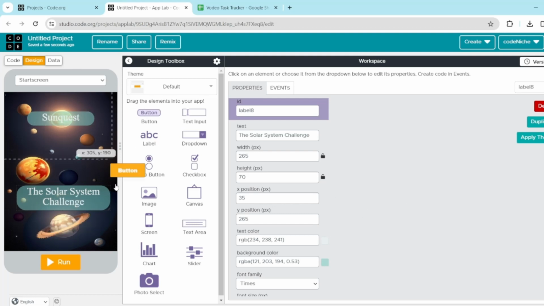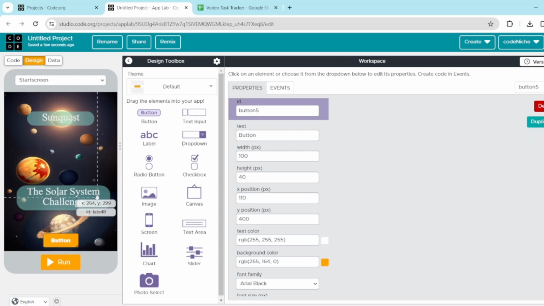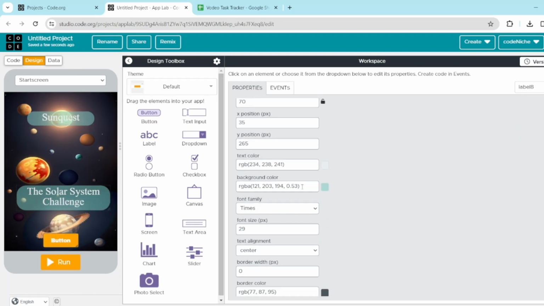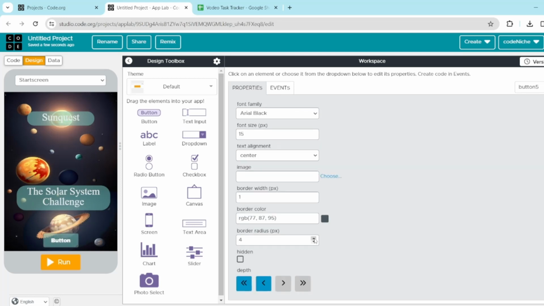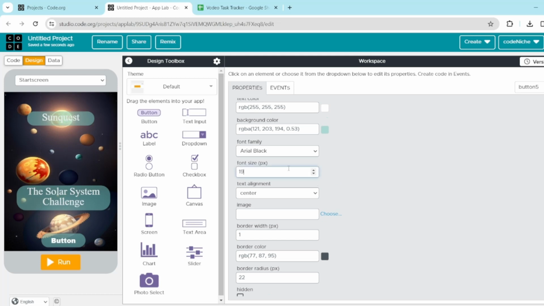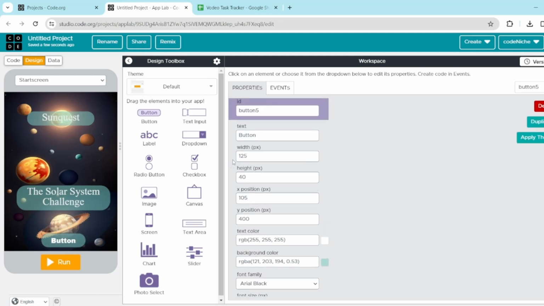Now after this, I will need a button because we need to start the game, right? I want the same color because I think it is better. So I'll go back to one of the labels and copy the color from here, Control plus C, and then come to the button. Here I will change it to the same color. And let's increase the border radius because it's going to be fun if we add it just as we have added it here. Font size, you can increase it. Of course, I don't want it to say button on it, it won't make sense. So here I'm going to say, let's go.